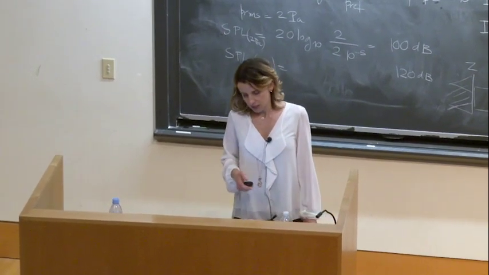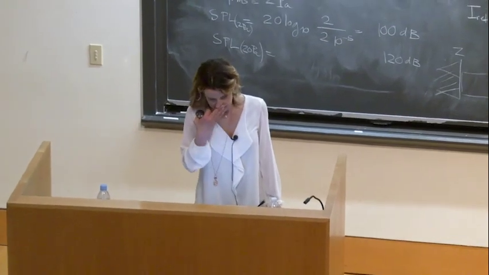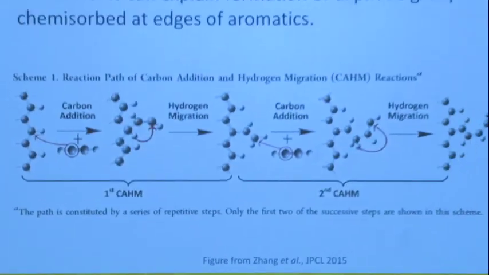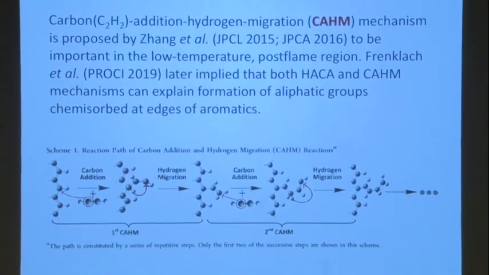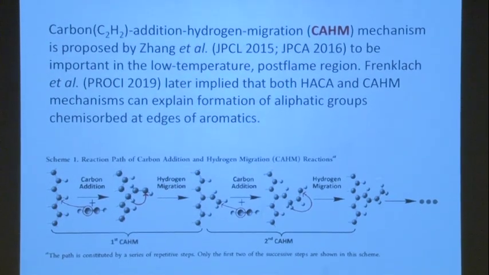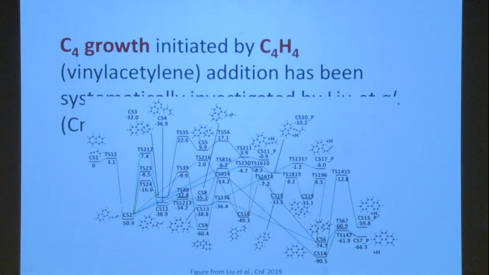Okay? So this is, again, just the list, and I don't need you to go through that, but it is just to show the complexity. This is something else that is called CAN, and similarly, you have a carbon addition here, a nitrogen migration, and you can grow different structures. So people are using different things. And this one, I don't know what's happening with the size resolution, so sorry about that. But this is another example in which people do energetics, and they're trying to guess some of the pathway that happens from, for example, naphthalene all the way up.